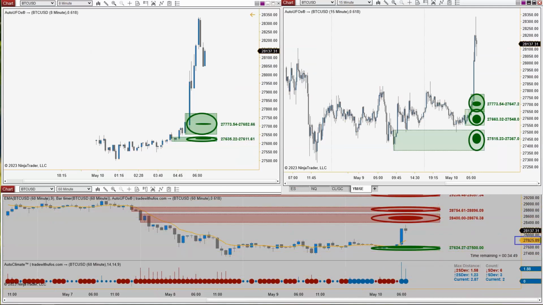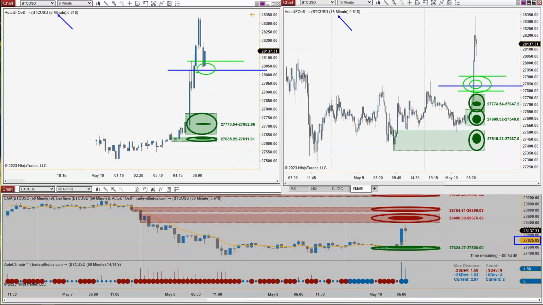We take the 9 exponential moving average and essentially we plot it on these upper charts right here on the 15-minute and on the 8-minute. And we find an overlap of that 9 EMA, so at 27,825, right here somewhere is where that would be, and 27,825 would be here on these charts. Now, as of this moment, if we had a green UFO here, we would have an overlap, and this would be a valid trade. At this time, we do not have that on either one of these charts.